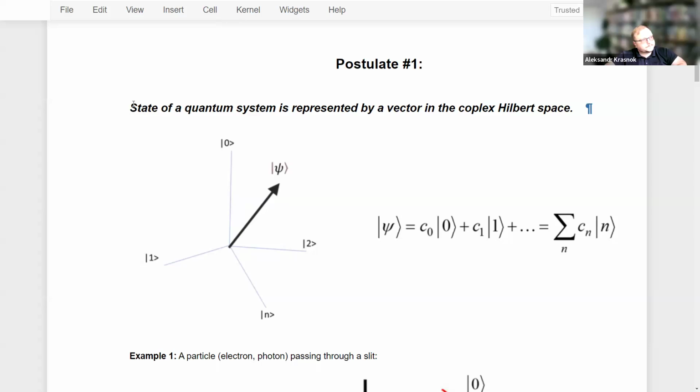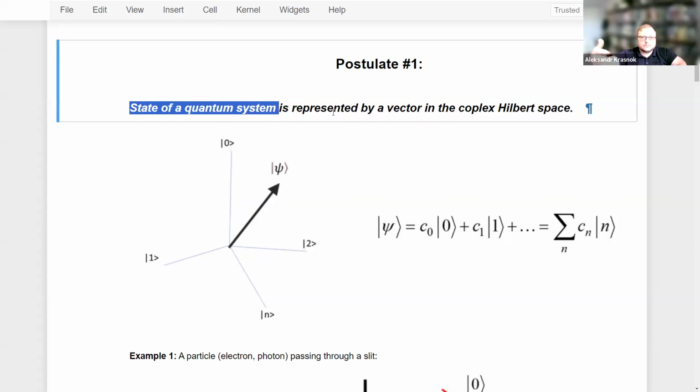So what is a quantum state, right? Here we're starting from a state of a quantum system without explaining what is a state of a quantum system. The actual answer is that we don't know what is a quantum state, because it is something new that we have never observed around us in real life.